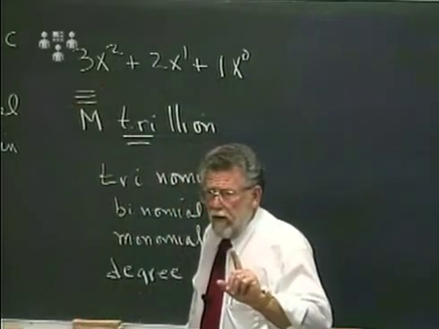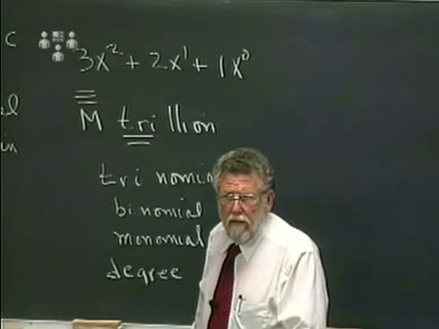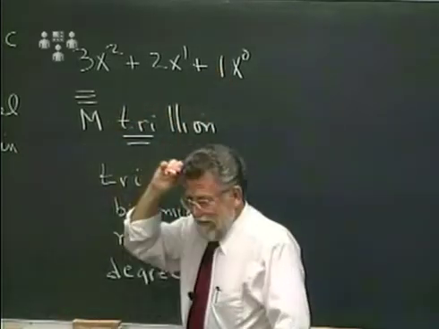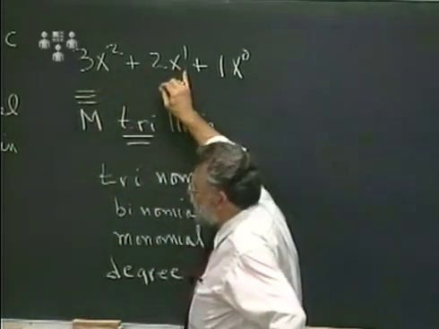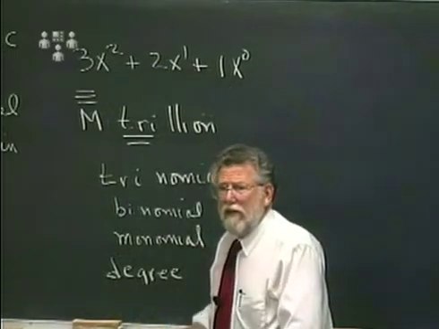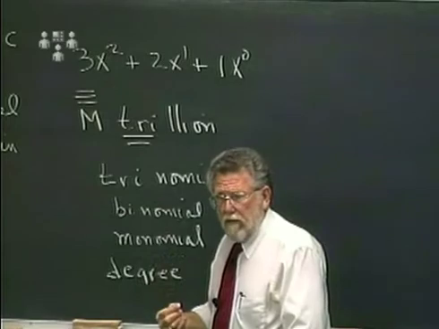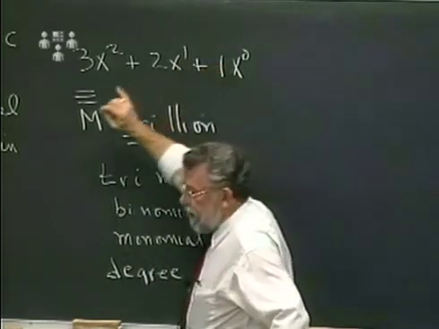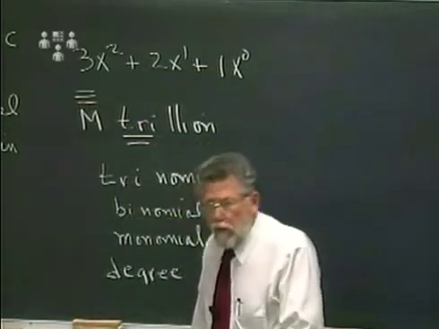So again, I look at a term, I look at the exponent on a variable. If there's only one variable, the exponent is the degree of the term. Second degree, I'm sorry, I was unfortunately thinking of 3 terms. Second degree, first degree, 0 degree, 3 terms. What is the degree of your polynomial? The highest degreed term. So that was a 2, a 1, and a 0. So the highest exponent was a 2. Therefore, second degree trinomial.